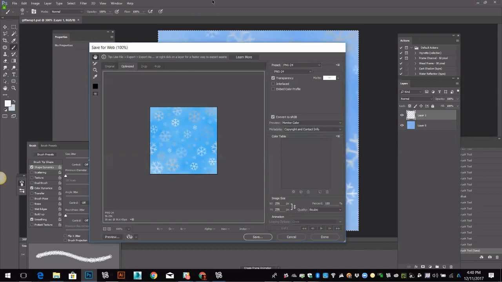So anyway, here's my texture, and because the last image I saved was a PNG 24, I have it here, and that's what I want. If you have something else like a GIF or a JPEG, you can change it to PNG 24. I think a JPEG is actually going to be just as good.